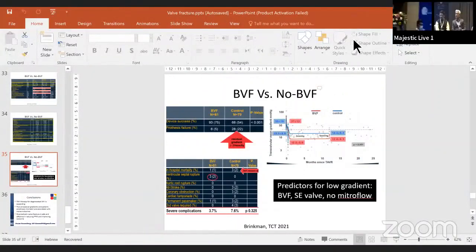In the last 3 years, I have had 2 patients with PPM. One is native TAVI and one is valve-in-valve. So this PPM is being discussed, I think, only on paper, because when we plan for a TAVI, it's just feasibility and whether we can do it or not. And in both of these patients, BVF was not done.